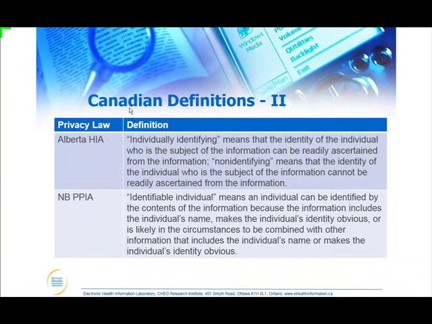The difficulty is to operationalize this definition. How do you apply this in practice? If you're a privacy officer, if you're a researcher, if you're a data custodian, if you're a chief privacy officer at a hospital, how do you operationalize this definition so that you can share data, make data available, but make sure that it's not individual identifying or it's not identifying information?